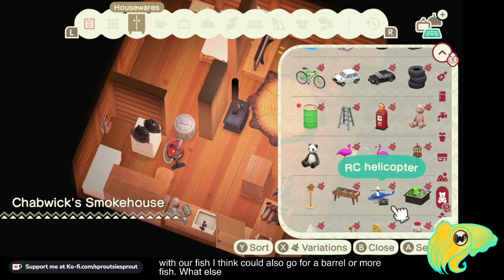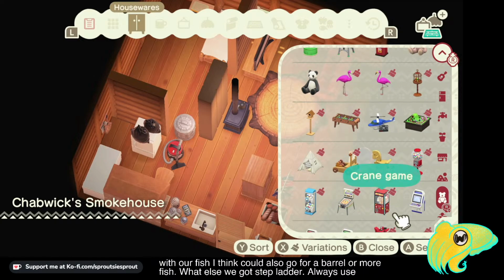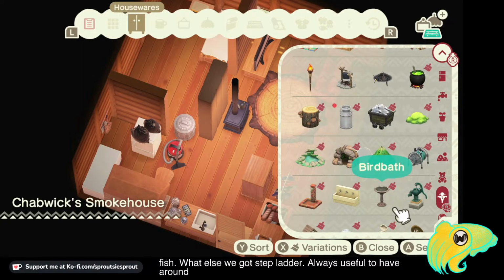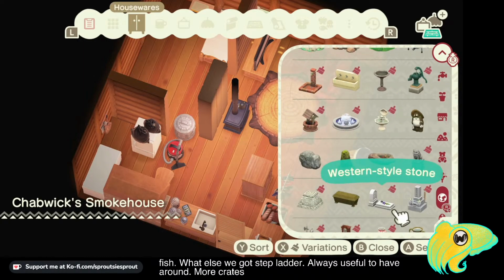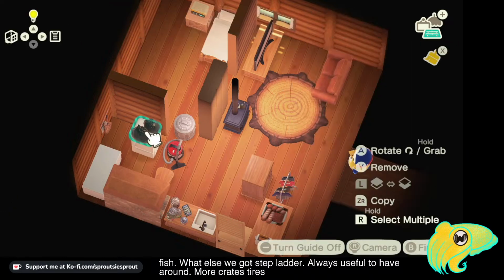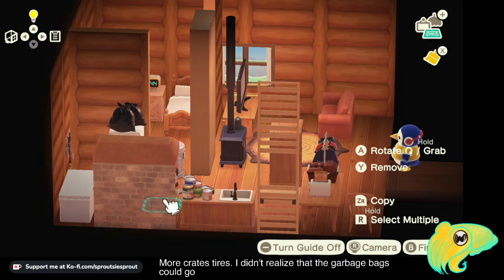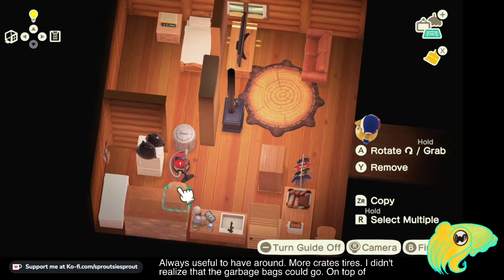What else we got? Step ladder. Always useful to have around. More crates, tires. I didn't realize that the garbage bags could go on top of things.